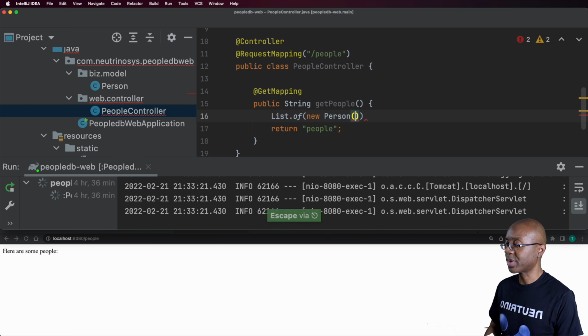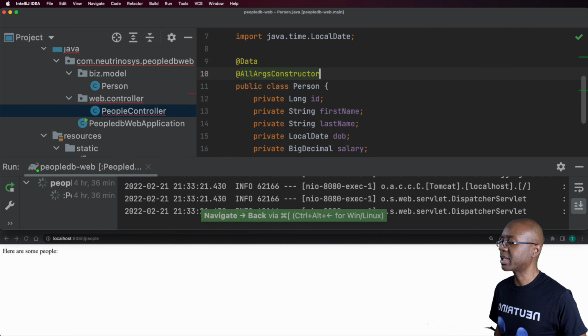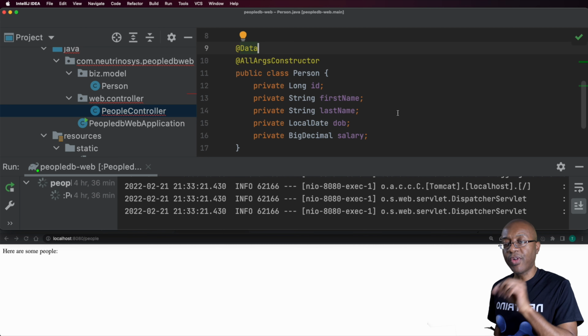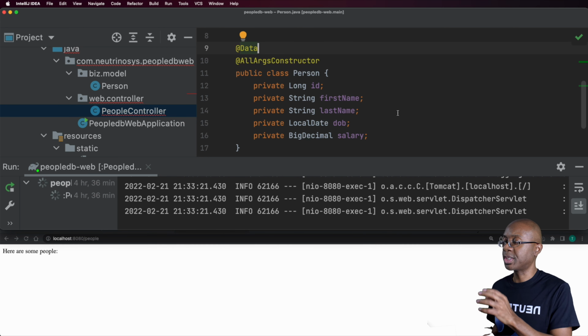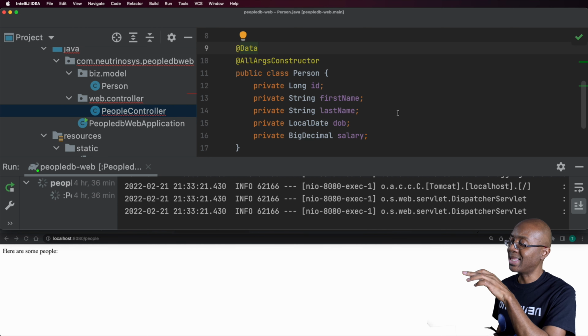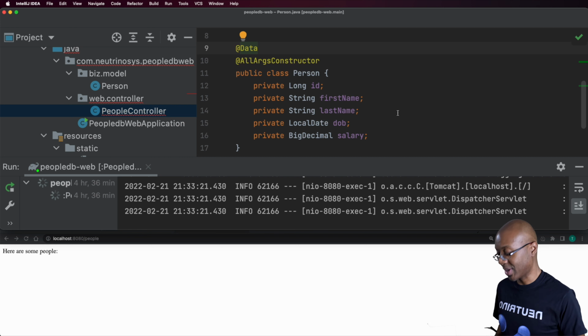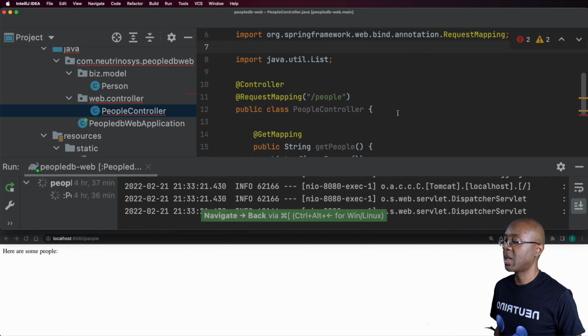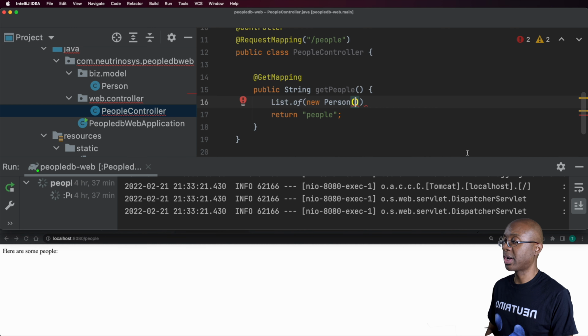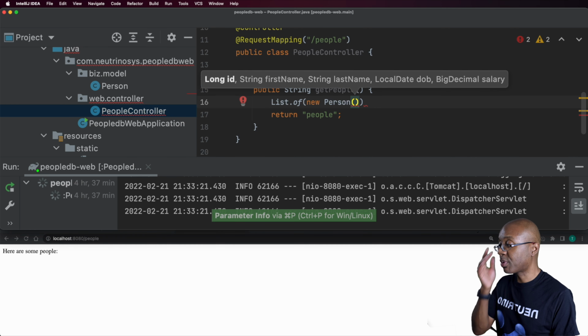The all args constructor. Let me explain that really quickly. So the @data annotation did give us a constructor, but it gave us a no arg default constructor. But if we want an additional constructor that allows us to specify all of the arguments, then we need to also add in the all args constructor, which is what I just did there. Okay, so now I can start specifying these parameters.